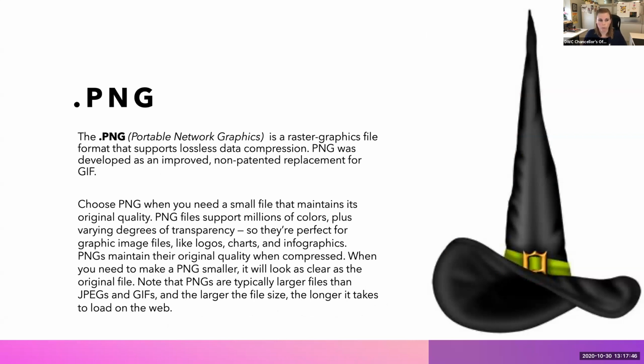.png, these are portable network graphics. This is a raster graphic, and again, it is a lossless data compression, so it doesn't lose any of its information. It was actually created to replace GIF. It is a much more crisp image, even though my image isn't the crispest, and it has a transparent background. That is what is so important about the .png. Only the .tiff and the .png really support a transparent background.